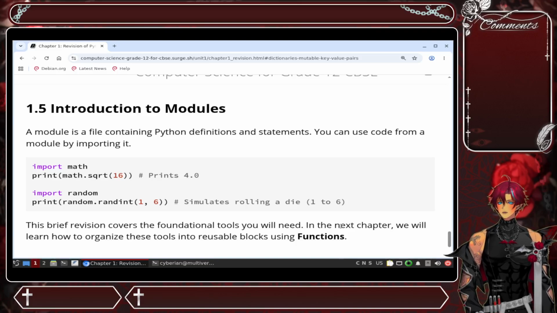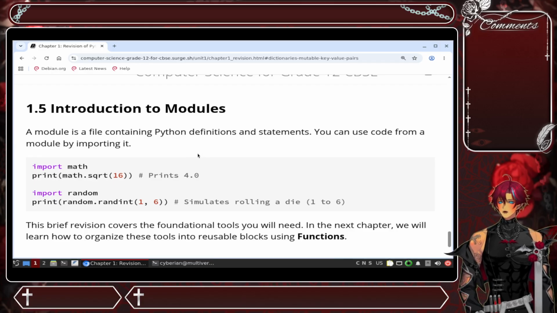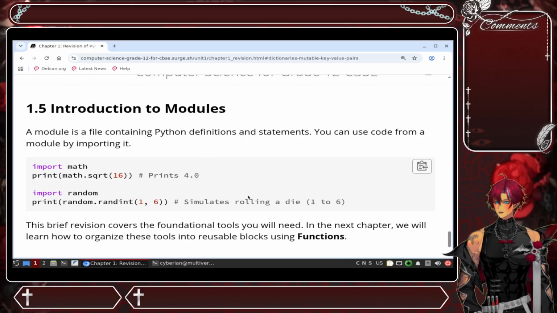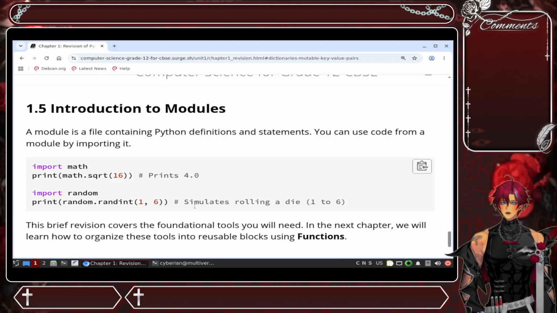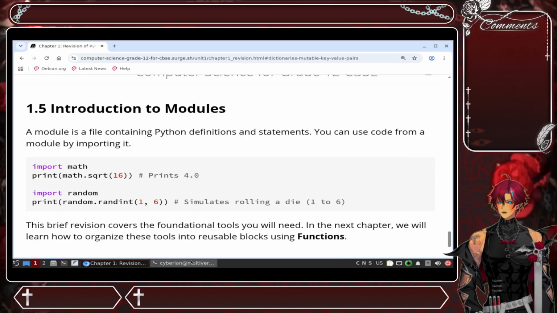Okay, so in this video, we are going to discuss the modules of Python. We are going to discuss what modules in Python are and how to utilize those modules in your Python program. Typically we have already discussed this in your previous standard, but we are revising it. That is why we are going to go through the module.